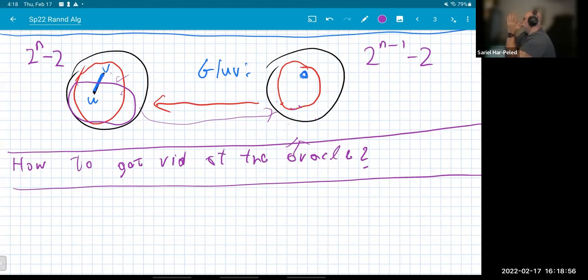So any idea, how do I pick the edge to contract? And of course, I'm going to refer you to the name of this course as a hint. Anybody has any idea? Yes, so the idea is to just pick random edge. Okay, so you have to be very careful how to do it. Pick random edge. So that's what the algorithm is going to do.